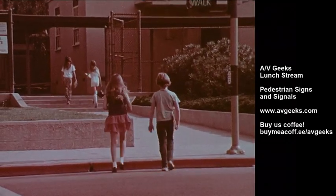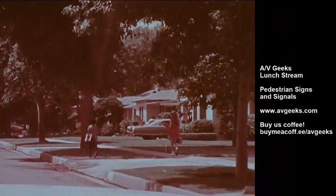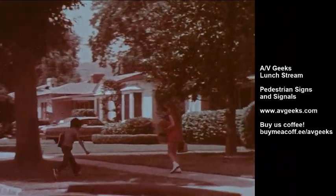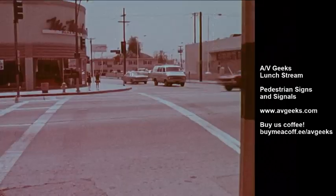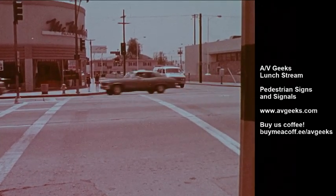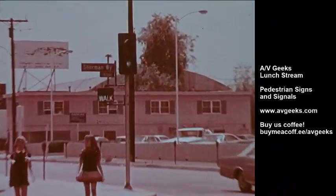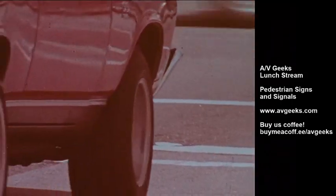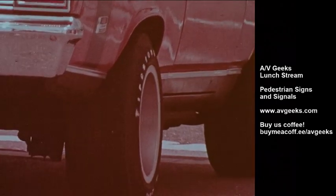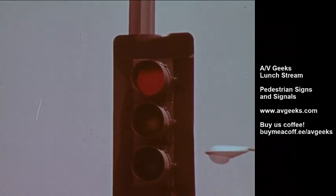You should, because if you cross in the middle of the block, a driver isn't expecting to see you and may not have time to stop. It's safer to cross the street where there is a crosswalk and a traffic signal. But even then, as you are crossing, keep looking for other cars. All drivers must stop, and so must you when the traffic light is yellow or red, or the signal says, "Don't walk."